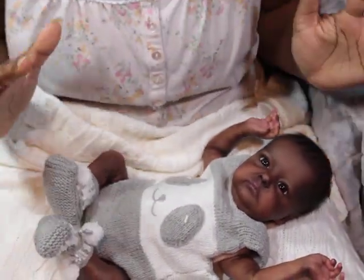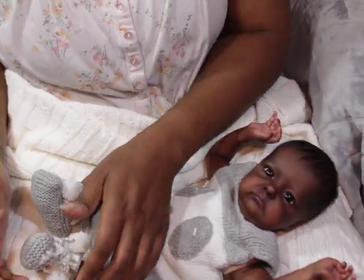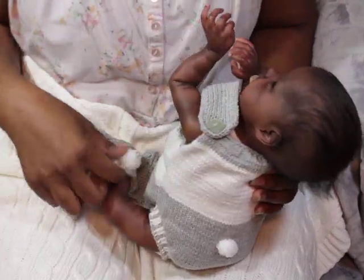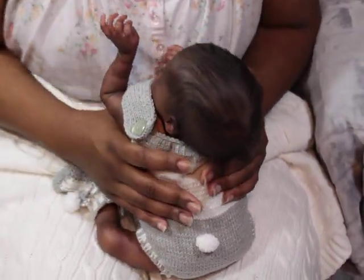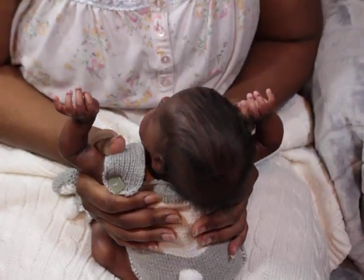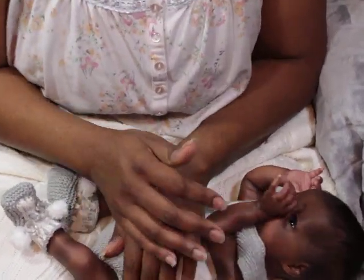So we're back. For those that may not have caught the video before this, this is baby Zuri and she's the Teen sculpt by Bonnie Brown, painted by Belira Baby Reborns. She has definitely been a great addition to my collection. This outfit is kind of neutral gray - I got it mostly for a boy but I put it on her. I have bows but I don't really care to put them in my babies' heads.